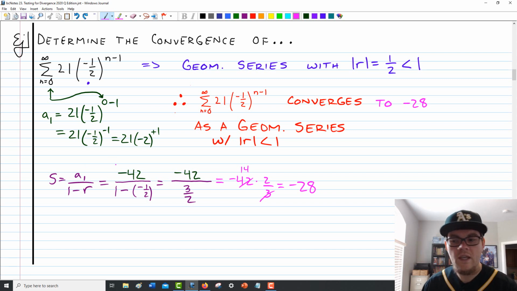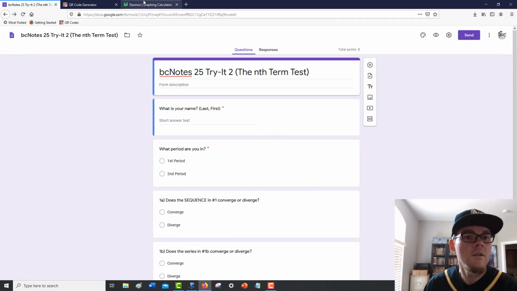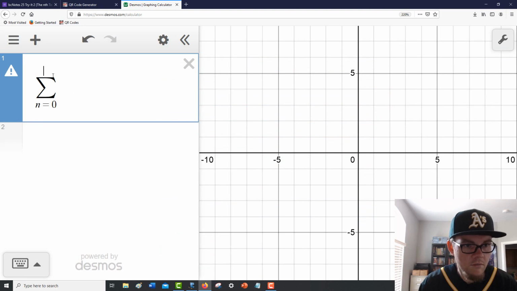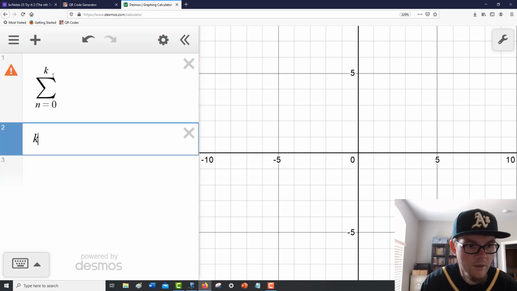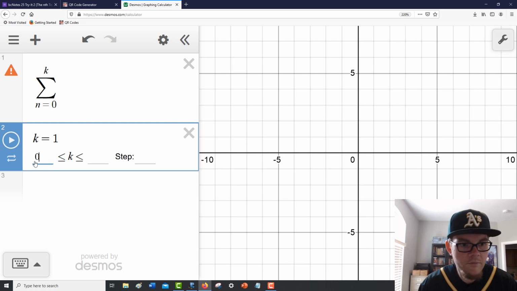So before we take a moment to look at some other things we can do with geometric series, let's see if that actually looks true. Let's go to Desmos and see what happens. So there's Desmos. We had the sum from 0 to, and I'm going to put k in here. Sorry, let me just do this trick that I've done a few times. You should have that done ahead of time, but I always forget. So we'll go from 0 to 100, steps of 1.